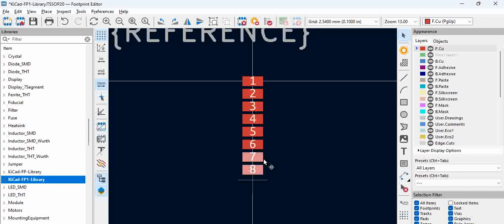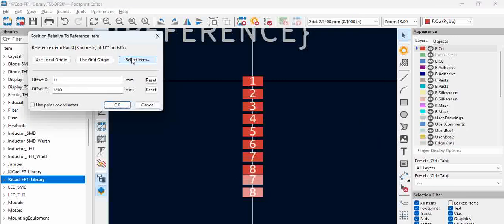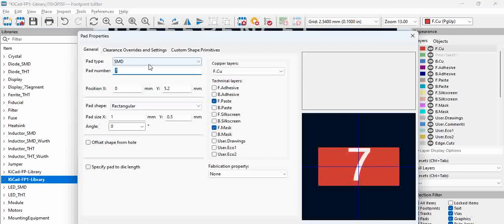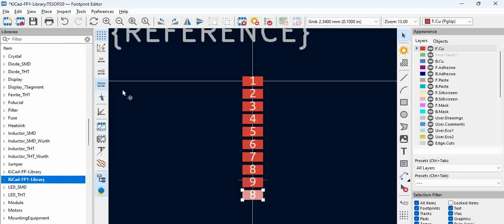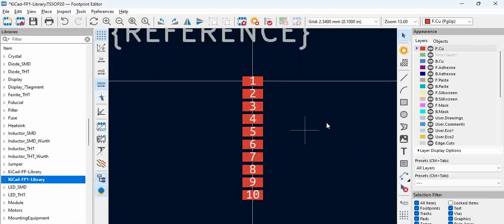Okay, so copy 2 more pads and select them, position them relative to the 8th item and click OK. That's it. Okay, and then rename this 9 and then 10. Perfect, right?